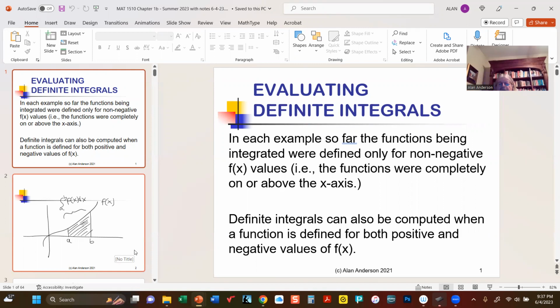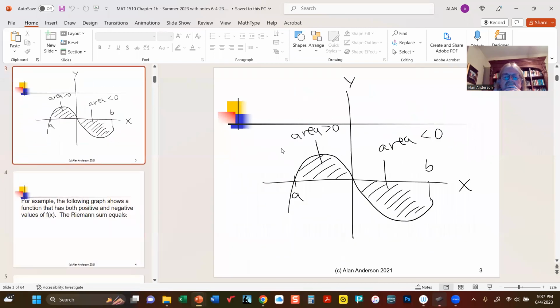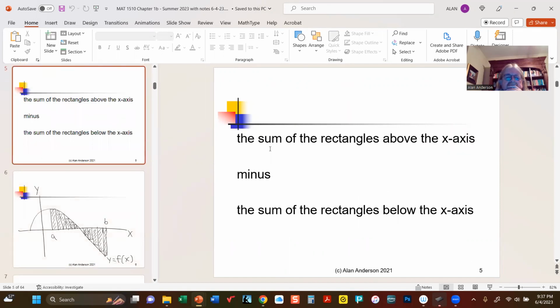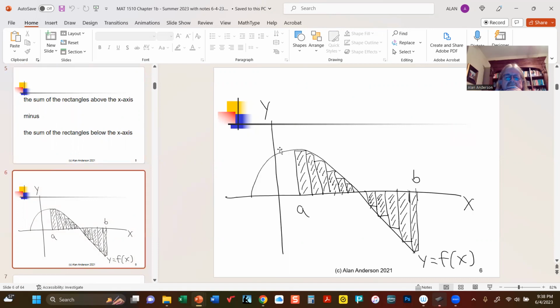Okay. So then definite integrals, of course, are the ones we're interested in coming up with the integral over a specific interval on the real number line. And so you can see sometimes the areas are positive, sometimes they would technically be negative, depending on where the function goes. So yeah, this is what we're basically doing with our Riemann sums.